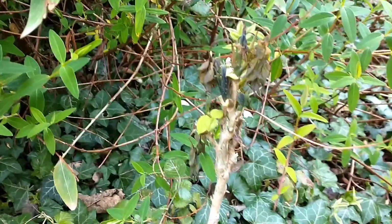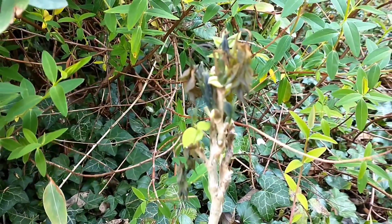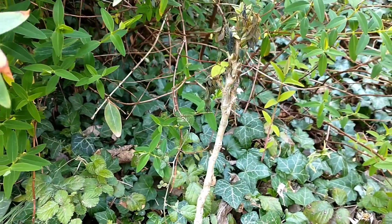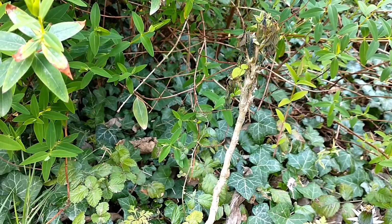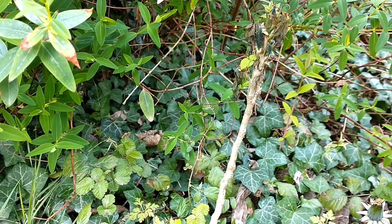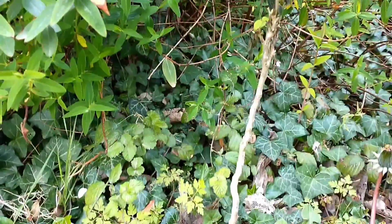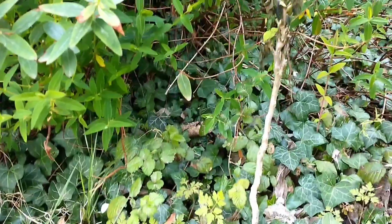To add, my poor blue bean got gotten by frost. Had it for several years. It's still only less than 40 centimetres tall. It's just struggling. It did better in this shadier spot when we moved it, we thought, but I mean, still. It just hasn't put on any growth.